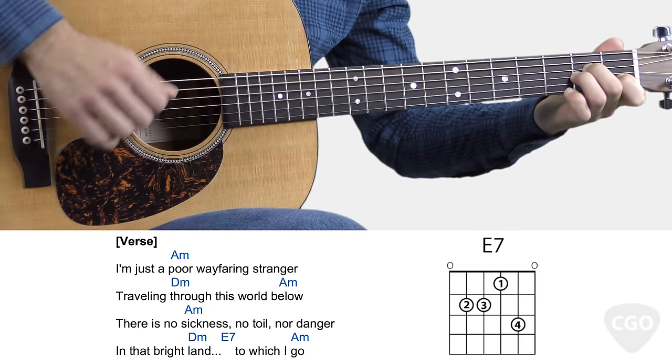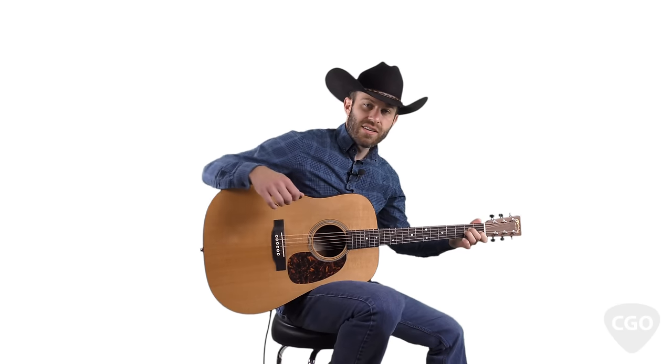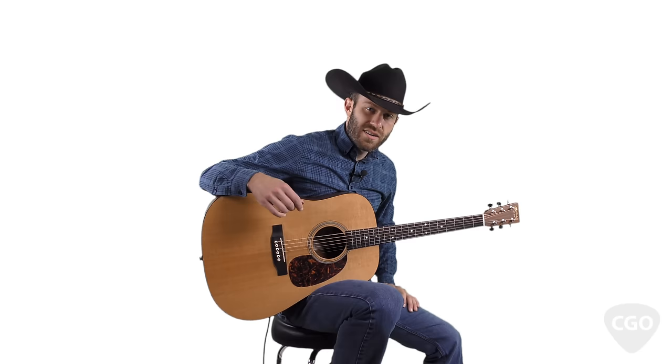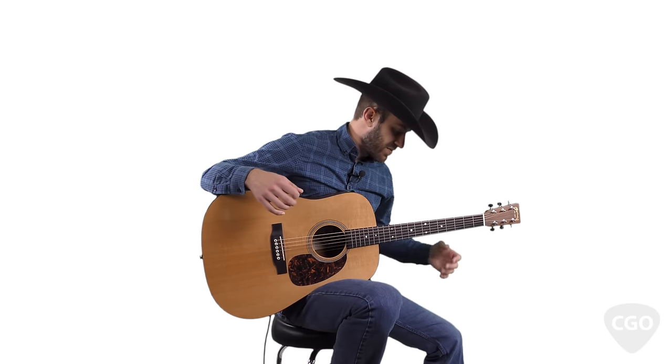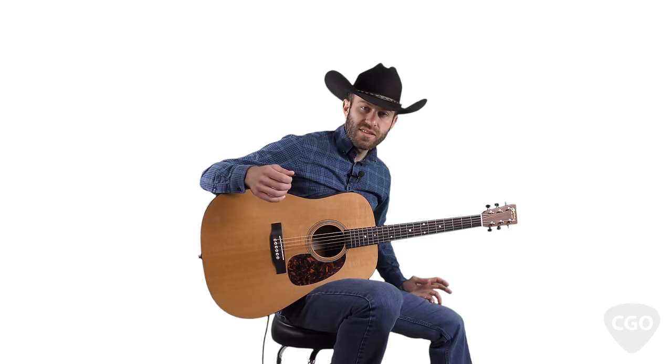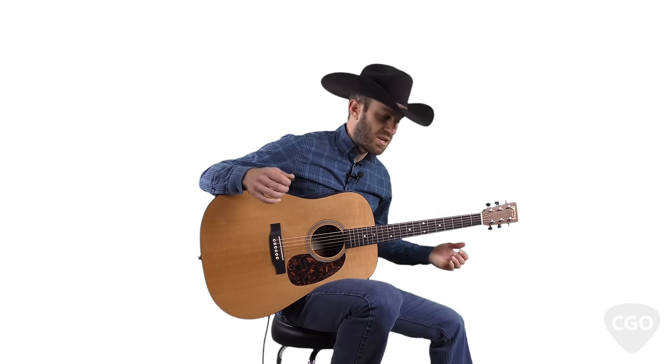And after that E7, it goes back to the A minor. And so I just played through a verse right there, and you can see how those chords fit in there. Once you get to the chorus, the next chord you'll need is just F major chord.